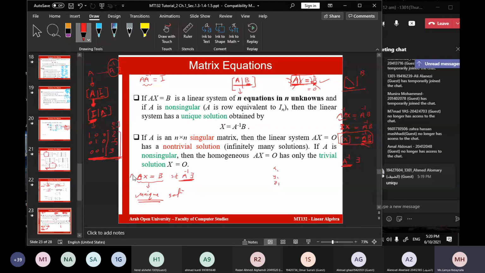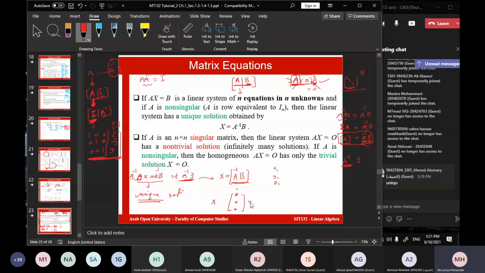And what is that unique solution? It is just multiplying by the inverse from the left-hand side here and also from the left-hand side here. So this is going to be the identity. So from here you will get that your x has a value of A inverse B. Just multiply this by this and you're going to find some values like that. You'll find a vector like this, with 3 elements or 4, depending on your matrix. So this is the vector x.